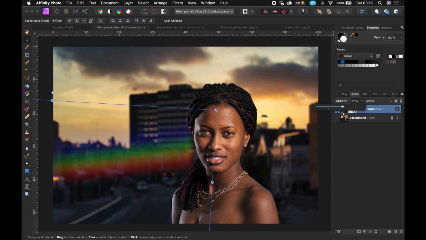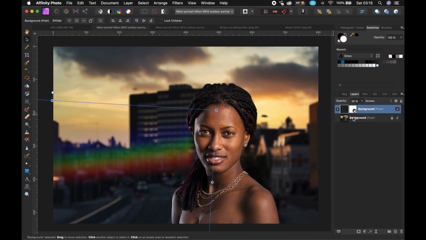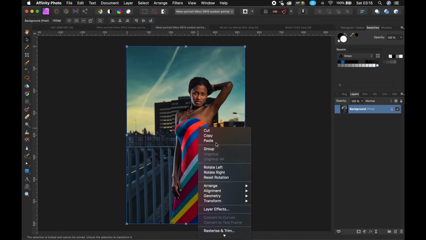If the contrast is too strong, you can play with the opacity of the effect layer. Now we are ready with adjusting our effect. We can just right click and copy and paste the effect on our other photos.